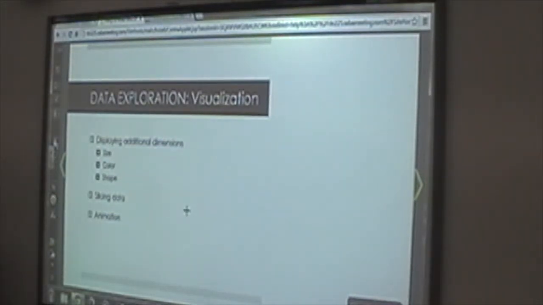So we left off here. We were talking, I think, about displaying additional information, which you can do in various ways: size, color, shape. So many different ways you can do that. But in a lot of circumstances, even if you have a lot of different shapes and are trying to show a lot of different dimensions, I personally find that it's easiest to process by taking slices of information.